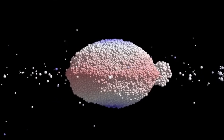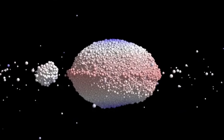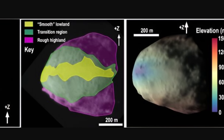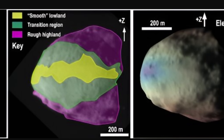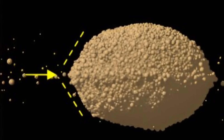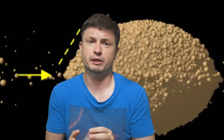Whenever we find some kind of a binary asteroid it's most likely formed this way — a tiny moonlet is born of the larger asteroid as the larger object spins just a little bit too fast and starts to fall apart. And this tells us so much about these rocks. They seem to have extremely weak surface characteristics, or essentially low surface strength, so they're not really kept together by a very strong force. Technically, if you were to just punch through it, everything around your fist would just fly apart and it would possibly feel like hitting some kind of a dust cloud.